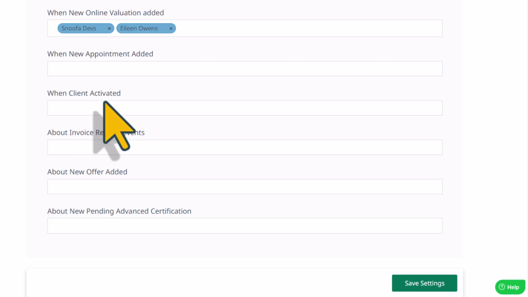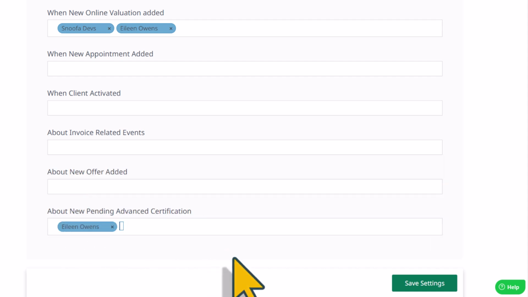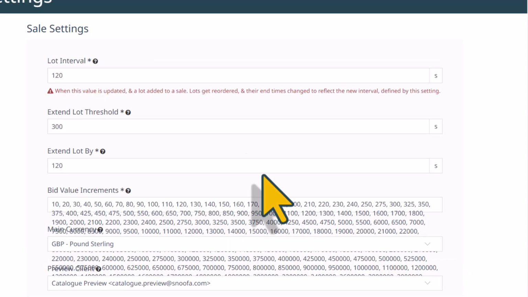You can also choose from when client activated, any invoice related events, any new offers, and new pending advanced certification. And then you would save those settings.